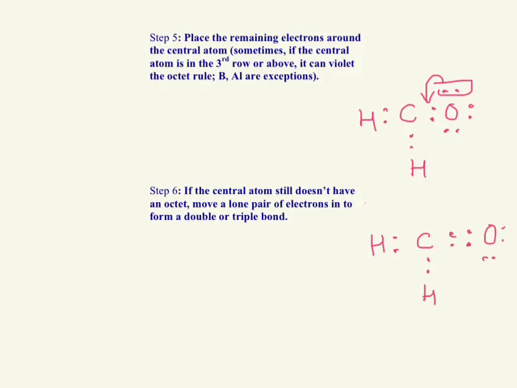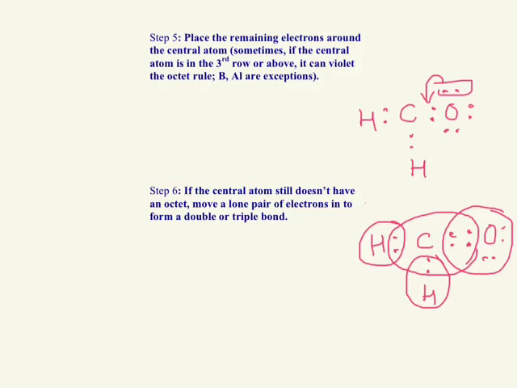Now look at it. Oxygen has 8 electrons around it, carbon has 8 electrons around it, this hydrogen has 2, and this hydrogen has 2. So each and every element has the noble gas configuration. Now if we draw this structure in terms of bonds, 2 electrons make 1 bond. But in between carbon and oxygen, we have 4 electrons. 4 electrons means 2 bonds. And then here are the 2 valence electrons.